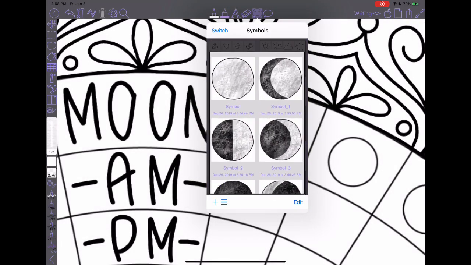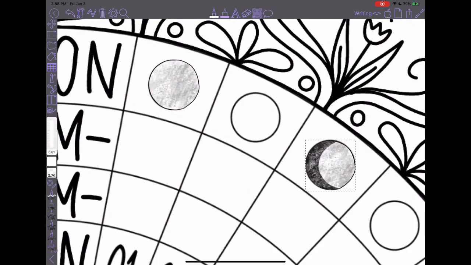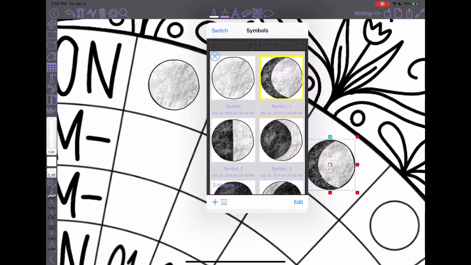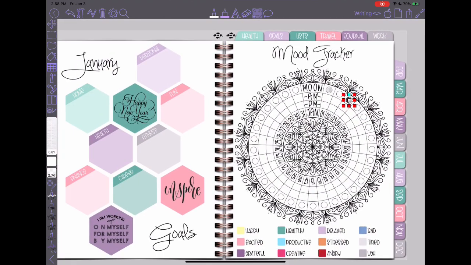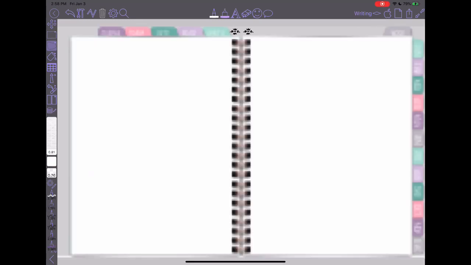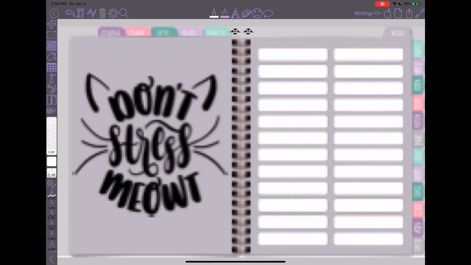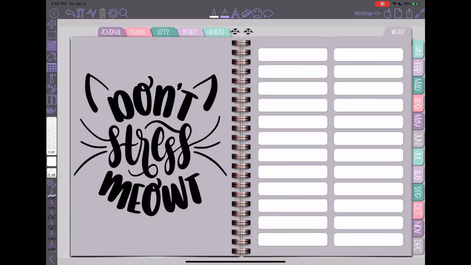So now at the start of each month, I go in, grab all my stickers, and put them wherever they go for that month. All right, so that's how I set that up. And then what else did I set up? I also have a generic journal section in here for any kind of journaling I might want to do. And I have a work section over here for any projects or meetings that I go to.